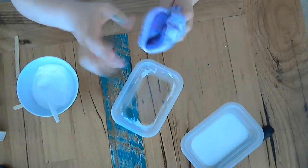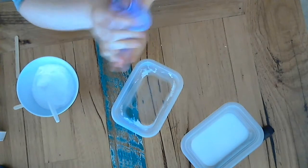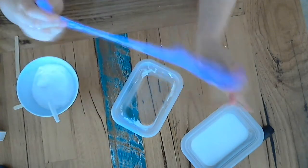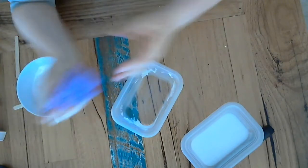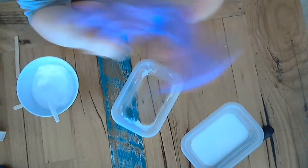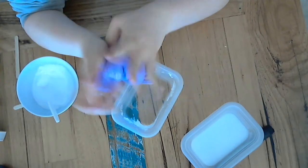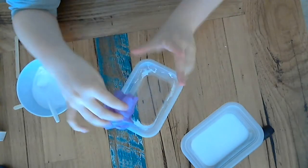I'm going to add the last little bit. Depending on how much slime you make as to how much modelling clay you will need, you can just test it as you go. Just give it a really good mix. I'll show you under the camera what it's starting to look like. So it's still very stretchy, but it's got that buttery, soft feeling to it as well. So that one is now finished.